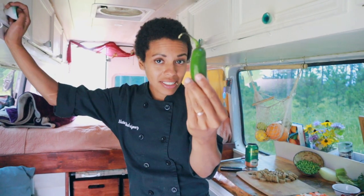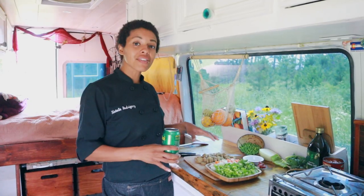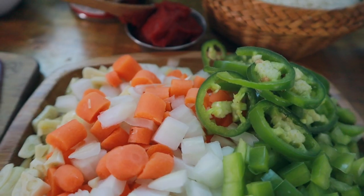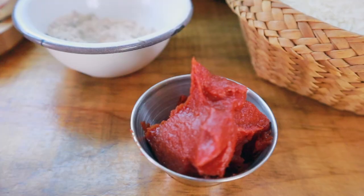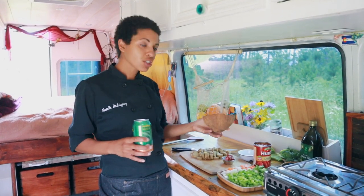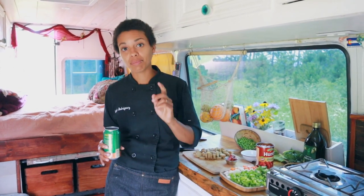Because we like it spicy, gotta add a jalapeño. Now we've got everything cut. We have a quintet of vegetables going in as our base: green pepper, onion, carrot, garlic, and jalapeño. We're also going to be putting some tomato paste and diced tomatoes in there. We've got some cilantro and green onion which will go in later. I'm actually putting peas in this — I don't think they're typically in a jambalaya, but we like that sweet pop.